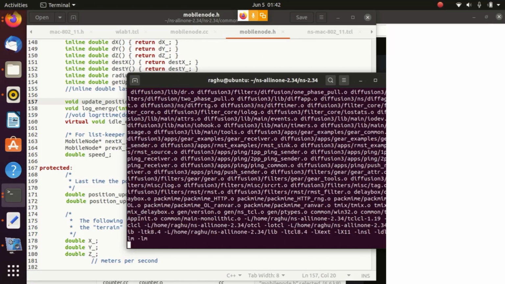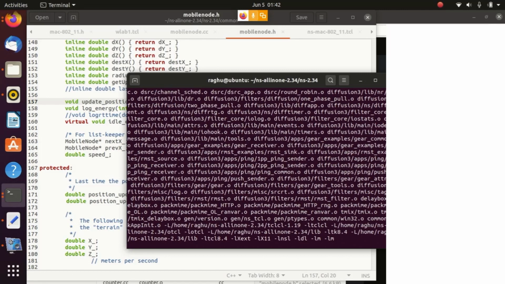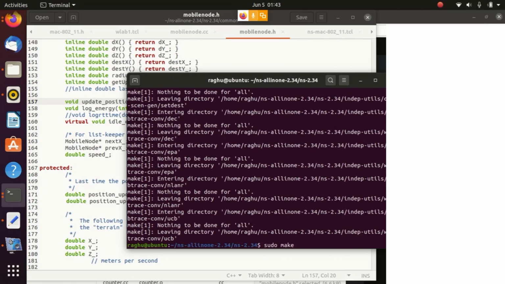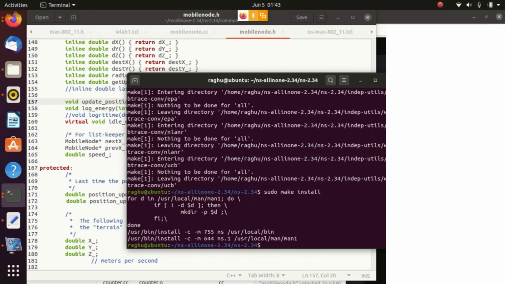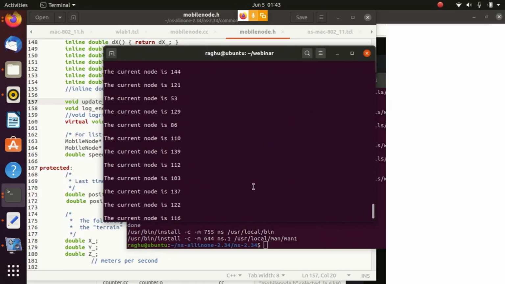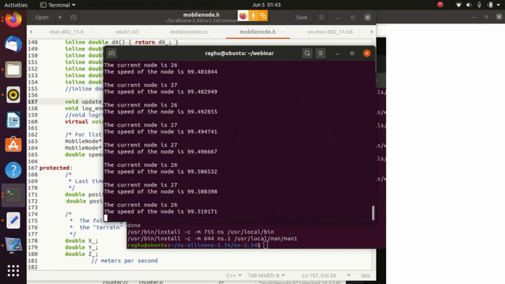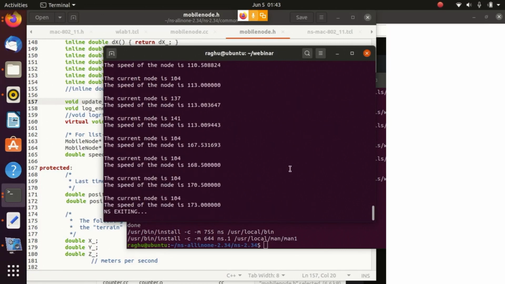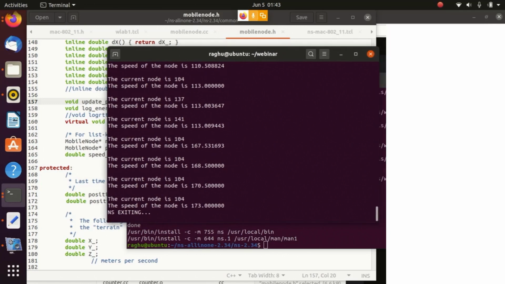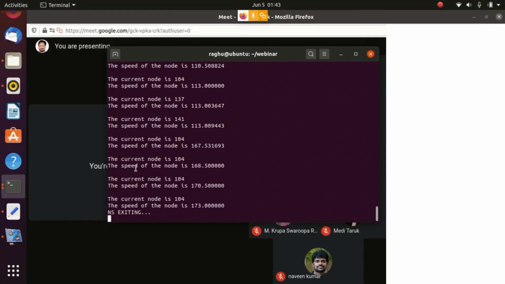Oh, this time there is no error. It means it worked. Now the last command is sudo make install. Provide enter. Now let us see what we will get if we run the wlm1.tcl again. If we enter it, okay.